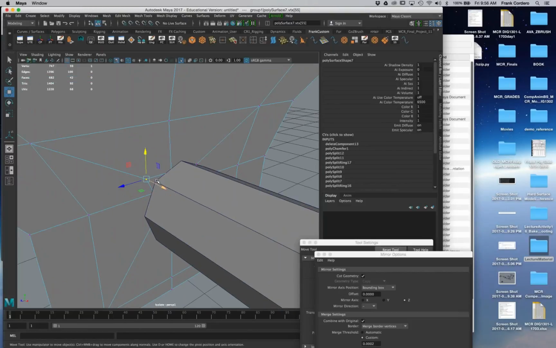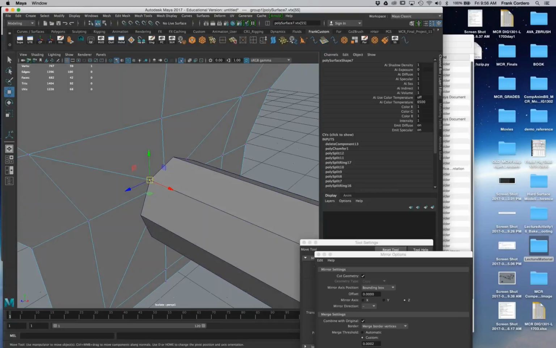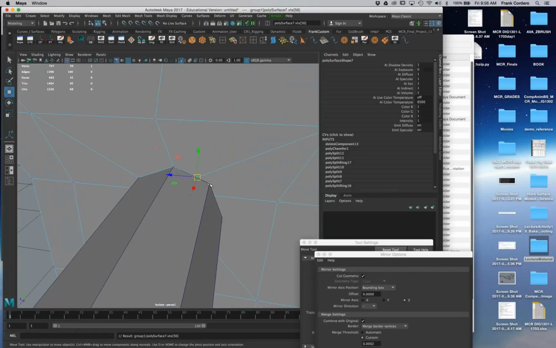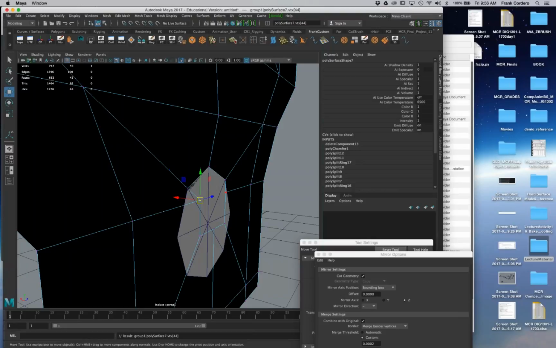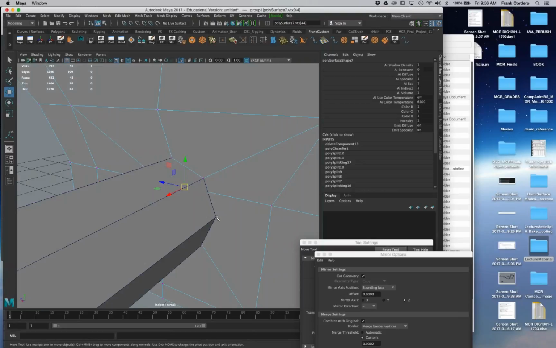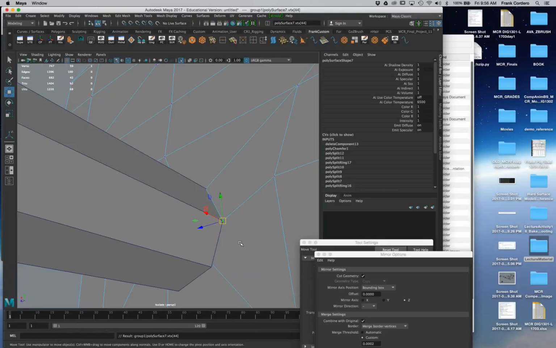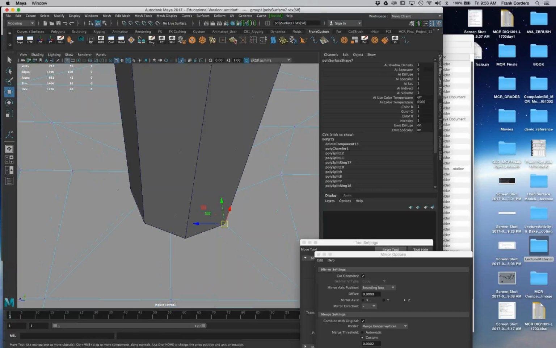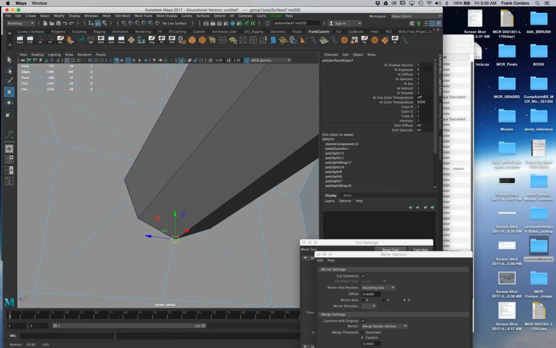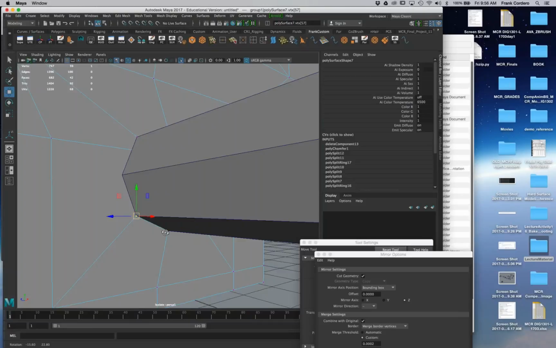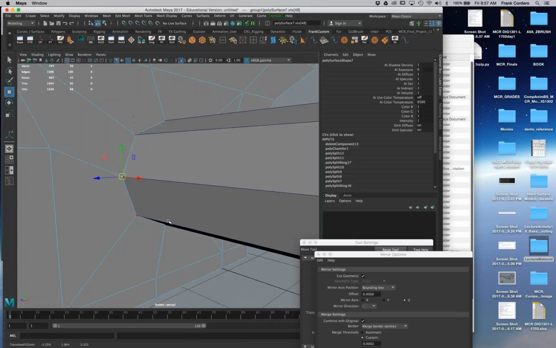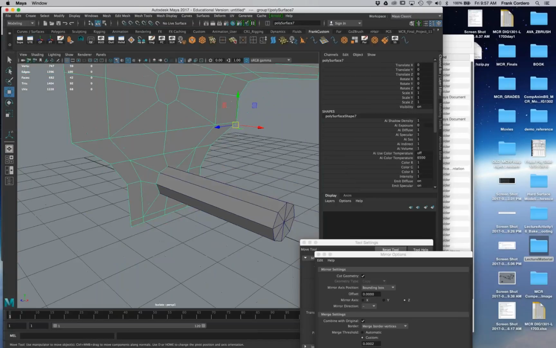And then hold down the V key. I can use my cursor to jump around. It can jump to the next vert. So if I use my cursor, left to right, hold down the V key, pop it in place, go down to the next one, or oops. So I guess it wants me to do that. There you go. So actually you had to go back to the right, hold down the V key, there we go. That one, hold down the V key, bam. Okay, go back to there, hold down the V key. Let's go up here, hold down the V key. And then go back up, hold down the V key. And now I've got a hole cut on this side as well.